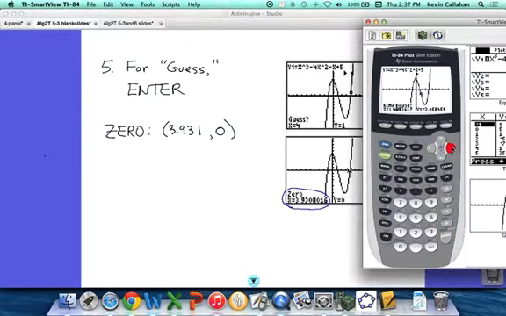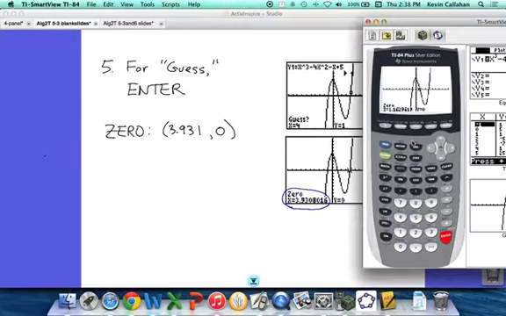And so there's my left bound and right bound. Yeah, I want to guess. And there it is, same value. So you have a few options for putting your left bound and right bound. The main thing is understanding what do they want by left bound and right bound. Because, like it or not, you're in Algebra 2, you're going to be doing this for years using these calculators. You got to learn how to do it. In the end, it's not a hard thing to do.